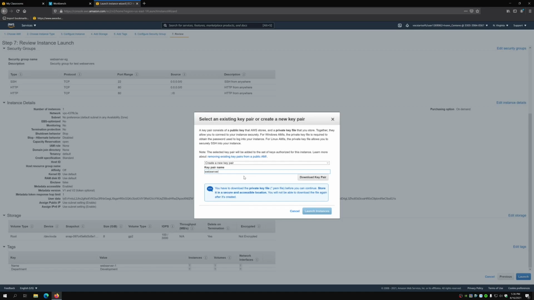So we're going to name it web server 1 key, and then you're going to go ahead and download your key pair. So what this does is this will save the private key to your computer so that you can use it to connect to the instance, while AWS is saving the public key. Without your private key, you will not be able to connect to your instance, so you have to make sure to save it in a safe location. Ideally, in the real world, you also want to back it up into a very secure location, preferably offline, right?